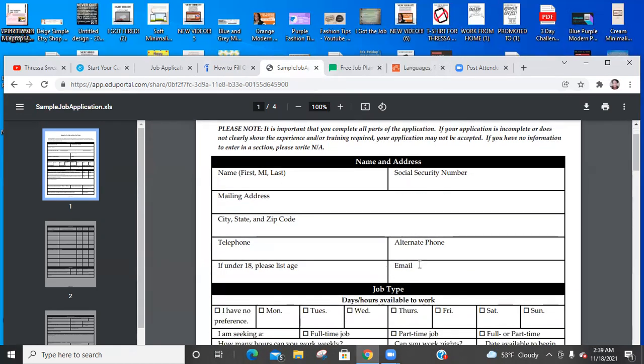So this is what it looks like here. The biggest thing that stands out is Social Security number. I guess a lot of people say, I don't feel comfortable with my Social Security number. I understand. I used to be the same way. What you need to do is research the company. I do research the company, call the Fortune 500 company to make sure that the jobs are legitimate. I do that on all of my jobs before I list them in the platform. But for peace of mind, do your own research.